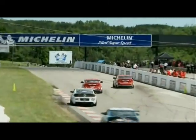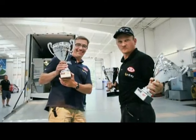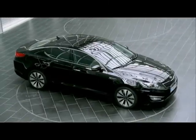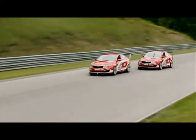A photo finish for the Kia boys, their first victory in World Challenge, and they make it a 1-2. The Optima has just won its first race. We came first and second, so we're absolutely ecstatic. It was a double-header weekend, so we actually got an unbelievable collection of silverware. The 1-2 win is a coup for the long shot, another defining moment for the new Kia Optima. This outstanding midsize sedan is now piling up international design awards and demanding respect on the track.